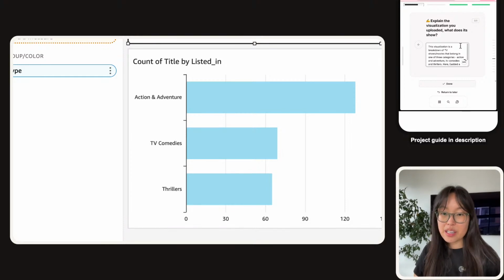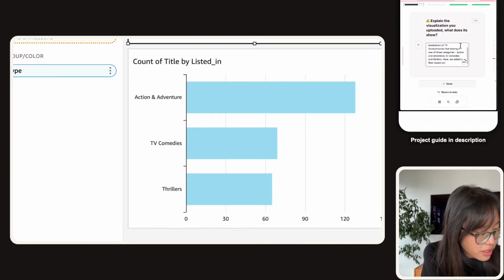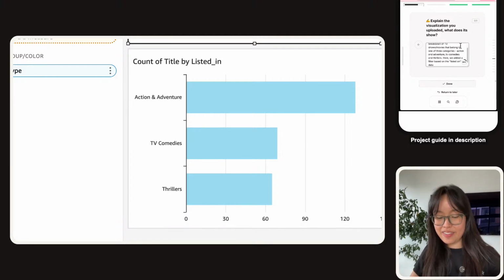Here, we added a filter based on the listed on data label, i.e. only these 3 categories could pass the filter.